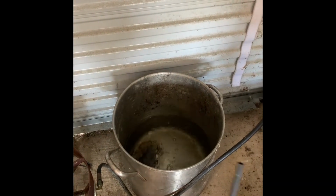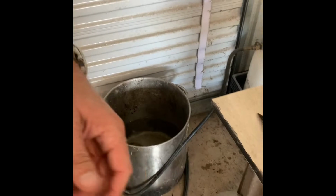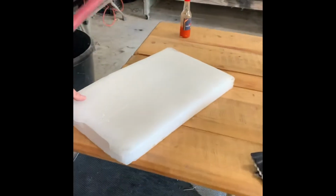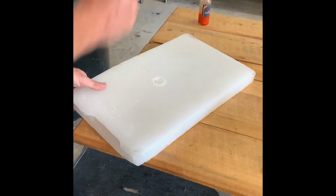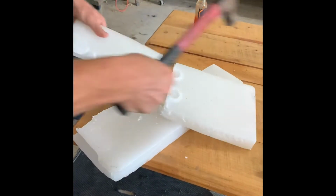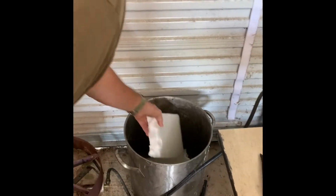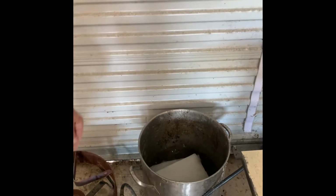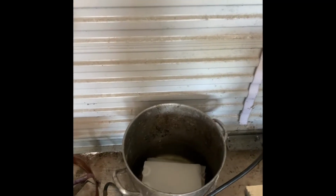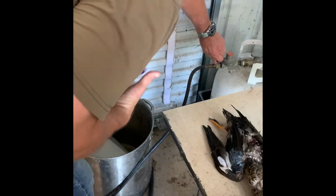And then I'll show you real quickly how we break up our wax. Take a hammer. Throw it in there. One slab of wax will probably clean about 60 teal. We have our limit this morning, so we don't really need a whole lot. So we'll put that on the burner and get that going.